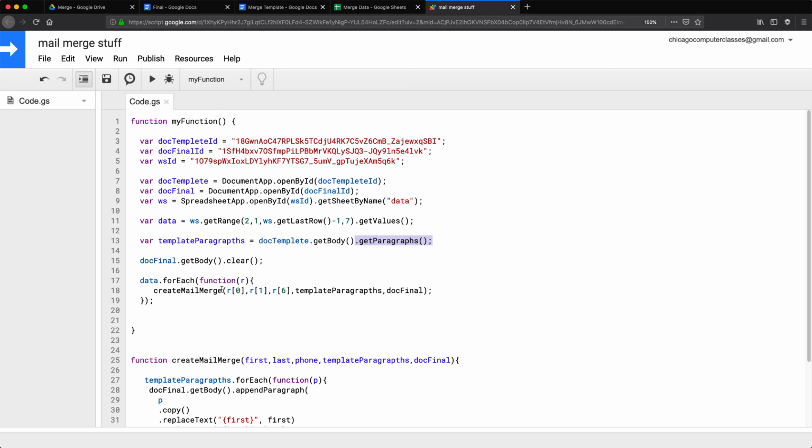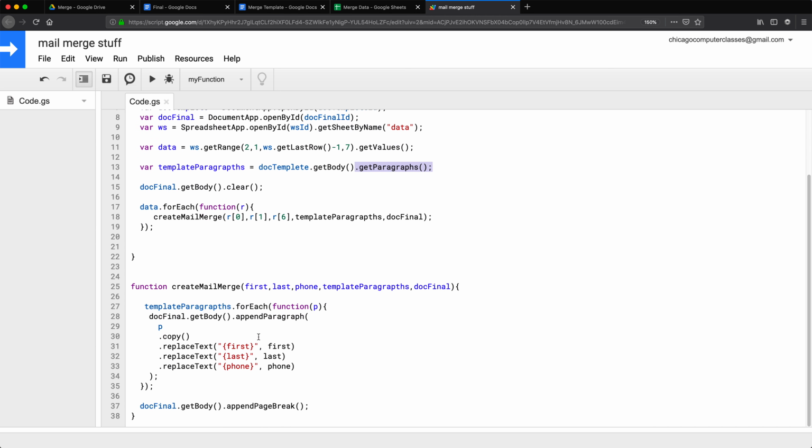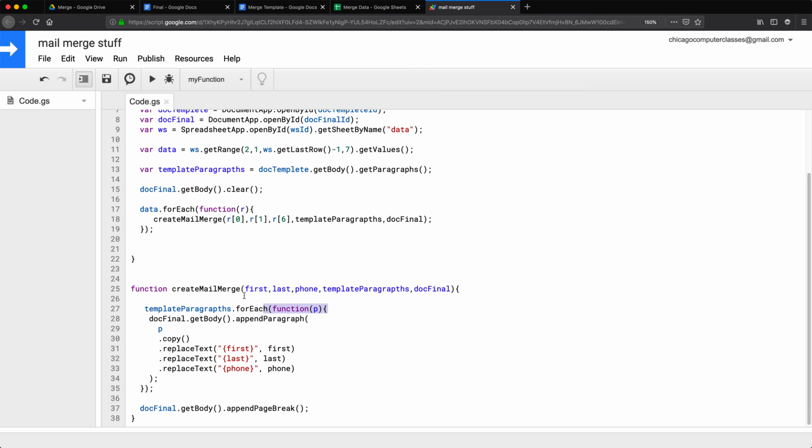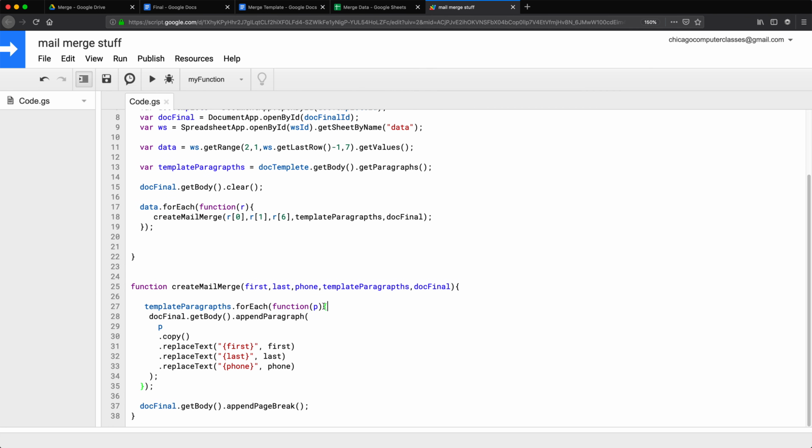But we're trying to work with it as a paragraph here, and that creates this problem because when it's not a paragraph, it doesn't know what to do with it, and it just tags this list item in this list. So to fix this issue, we need to check here in our code if this P is actually a paragraph or not.